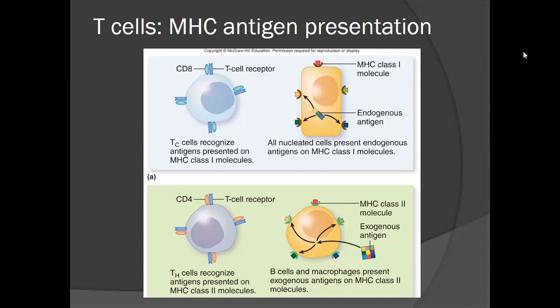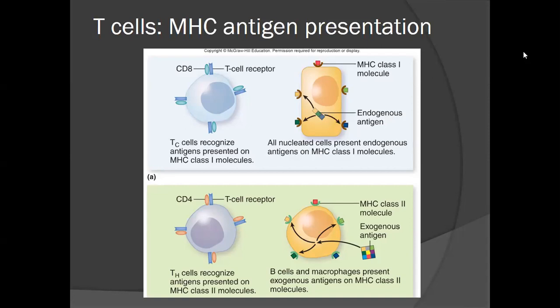MHC2 is only on cells that are able to phagocytize, or in the case of a B cell, bring in its B cell receptor via endocytosis. That is why dendritic cells and macrophages primarily are such important cells for the immune system, because they have MHC1 like everything else, but then they possess MHC2, which is unique to just the regular epithelial cells in your body or the cells of your connective tissue, all right?